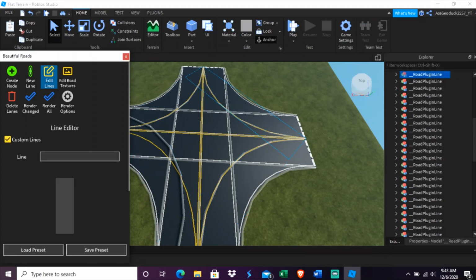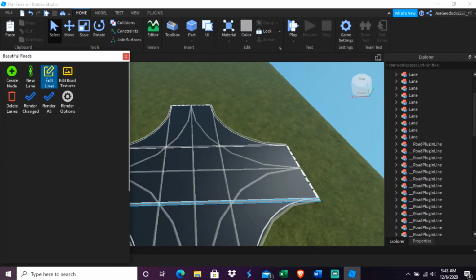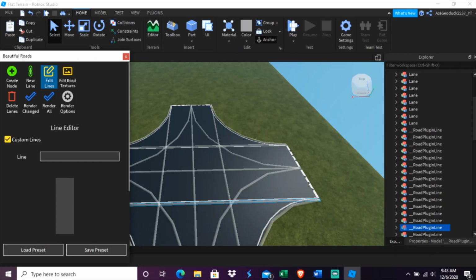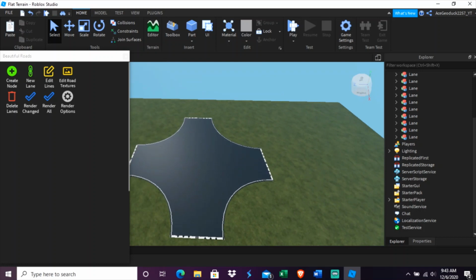So then what you do is you just get rid of all the nasty lines, just as is. Oops, I forgot a line. Y'all see nothing. And then you only leave, or at least what I do is I only leave just the outer white lines, just to indicate that it's like a barrier, like the end of the road kind of thing. And then when you have this, you have your 4-way intersection.